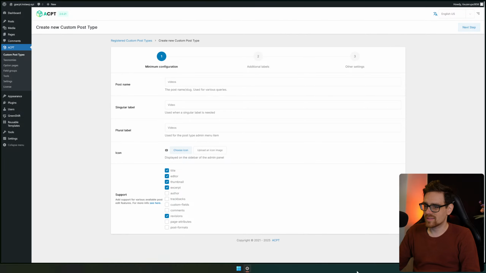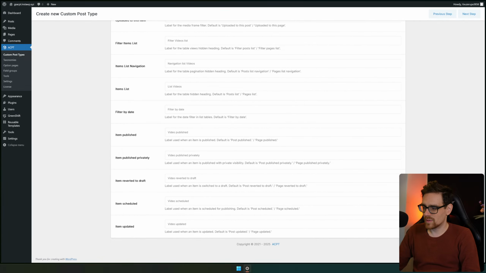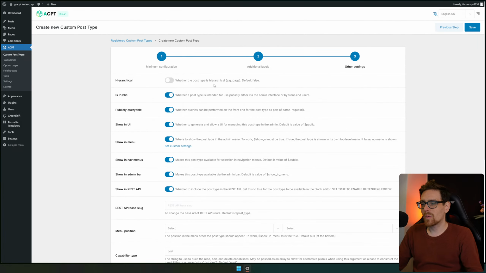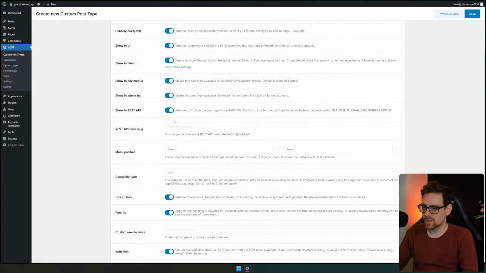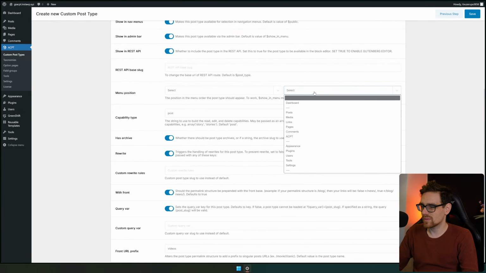It would be nice if the next step would be in here, because you're working in here, right? So this feels a little bit out of bounds, but hey, it's what it is. And here we can set if we want a different name for stuff, but usually that's okay. Do I want to use a hierarchy? I don't think so. I want this all to be publicly available. We don't need a different REST API slug, which is nice, by the way. Do we want to have it in a menu position? I think it's fine. So we can move it around.